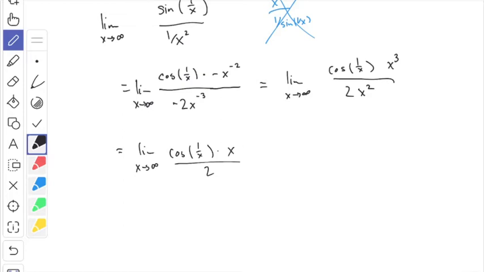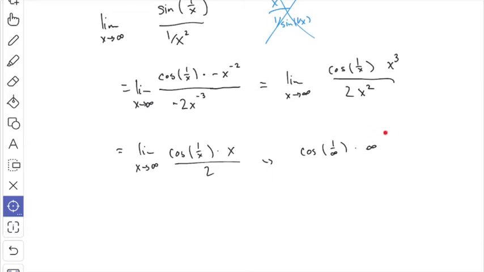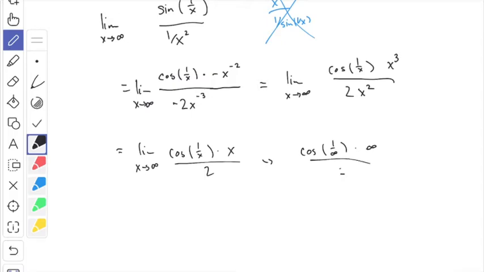So we're going to try to plug in again. Maybe I'm going to have to do L'Hopital's rule again, or maybe I'll just get the answer at this point. So I get cosine 1 over infinity times infinity. I put this little arrow here rather than an equal sign because what I'm writing over here is not very formally precise. Of course, there's no such thing as 1 over infinity or whatever, but I hope everybody knows what I mean. And this cosine 1 over infinity, I can write as cosine of 0 times infinity over 2. This is 1 times infinity over 2.